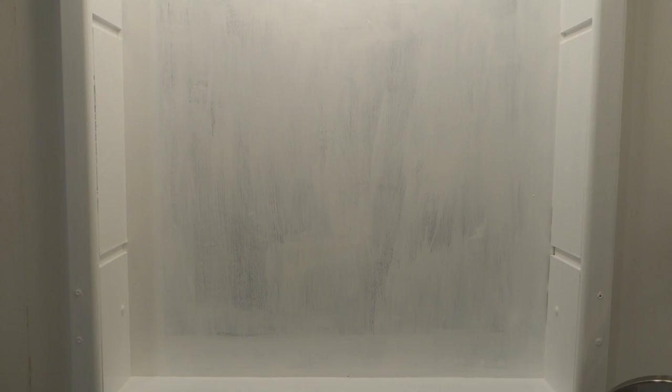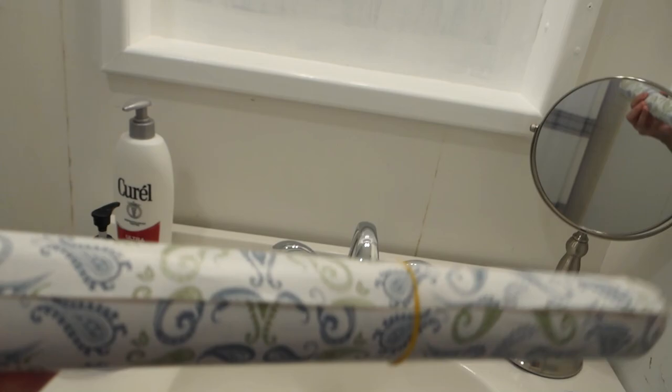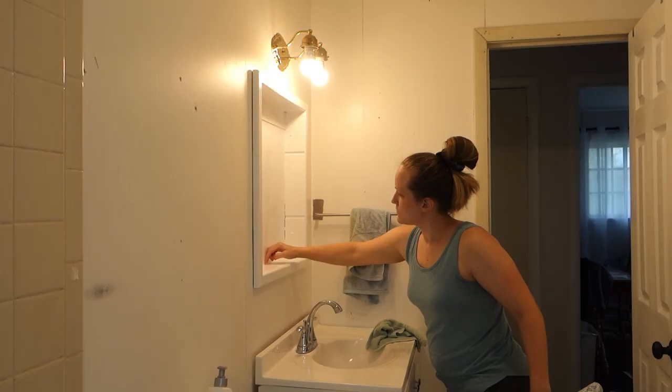I have this contact paper and this is my plan. For the inside of the cabinet, I saw this on Pinterest where they took stick-on wallpaper. I'm actually not sure how well this contact paper is going to work, but I'm going to try. I have this leftover from a closet a couple houses back. I'm going to fit it in here so that when you open the cabinet doors, it'll be this pop of pattern and color back there — I think that will look really cute.